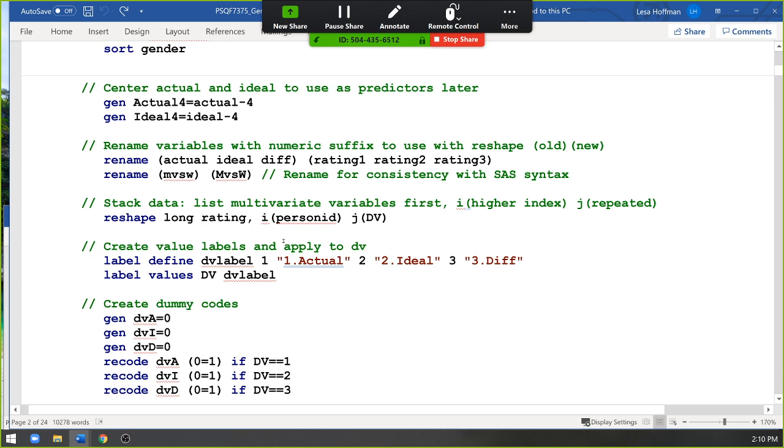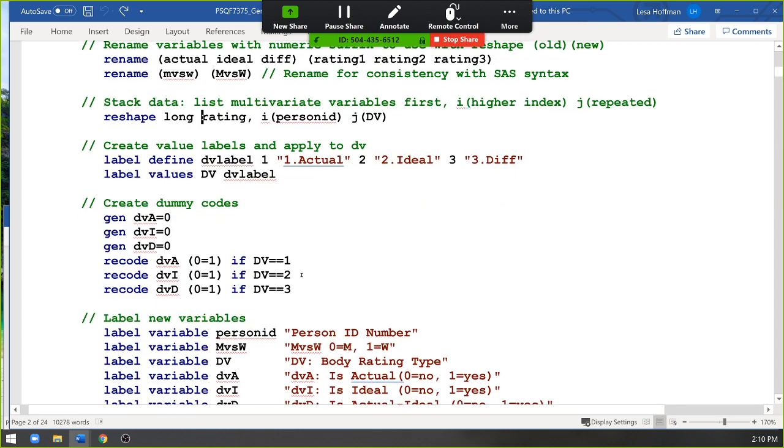Okay, does that help, Molly? Do you have other questions? Okay. Anyone else have questions on stacking data? You'll get a chance to practice this in your homework. And then, yeah, the dummy codes parts, I'm assuming you've seen before. The generating new variables and then setting them to 1 if these conditions are met for each DV. Other questions on that? Data stuff? Syntax? No? Okay.